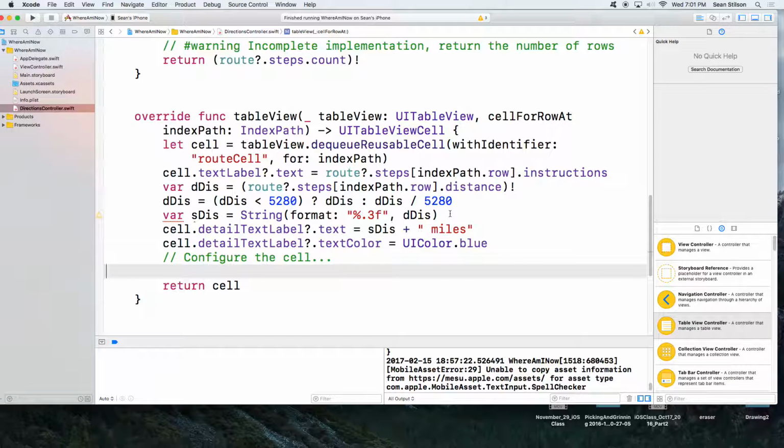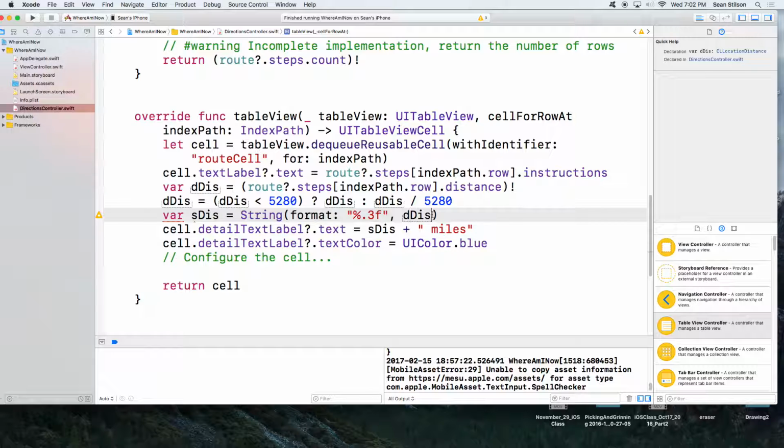The only issue you've got with that is your miles. True. And we could do something like, can you do d-dis plus the miles in the first one, and then d-dis divided by 5,280 plus feet in the other? What we have to do is, we've got the distance, we're still going to have to format it out based on whether it's less than or equal to. So we can't do anything with this guy.